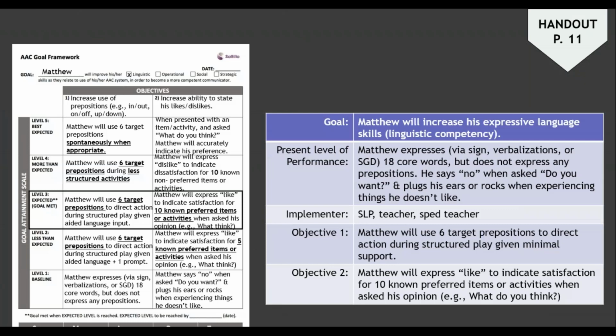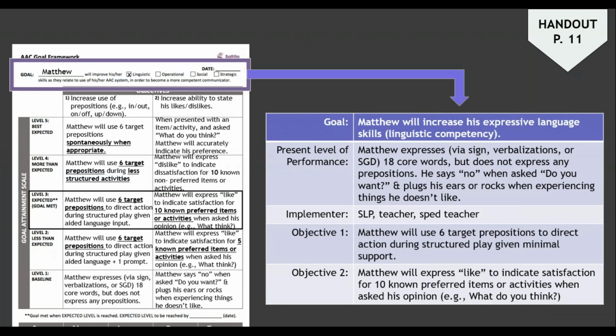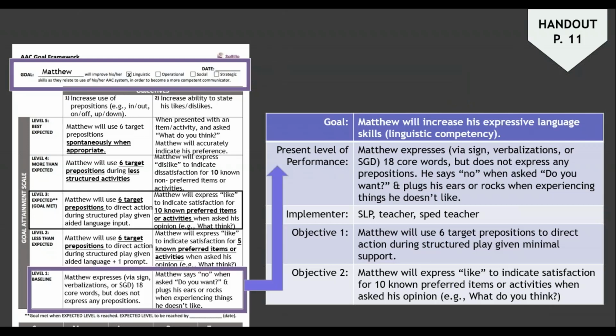First up, let's talk about translating it into another format. How might I incorporate this brainstorming form into what I'm currently doing in my practice? One option is to attach it and treat it like a rubric. So the goals and objectives would be included by referencing the rubric. You can also take the information and translate it into whatever format you need to for your IEP or your clinic report. So for example, using terms like baseline or present level of performance instead of using words like level 1 on the goal attainment scale.